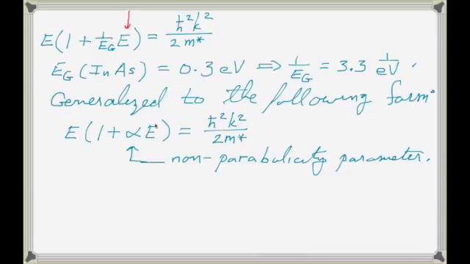So let's keep this final expression in mind. Let's take a look at what we mean by the density of states, and then derive the density of states using this dispersion relationship, and see how it differs from the normal one you find in the textbooks for a parabolic dispersion. Okay, so we're going to calculate the density of states using this dispersion relationship.